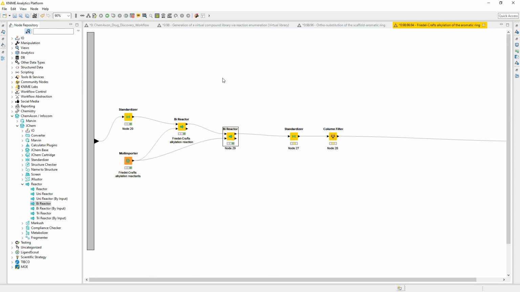What can follow now could be, for example, we can check if there are any duplicates among these as a result of this second reaction. We can filter them out, or if we want to, we can use additional reaction schemas besides these three or instead of these three. So there are still many points where the workflow can be extended. Also, the machine learning and the activity prediction part is something that can definitely be extended and made more accurate or more sophisticated, let's say.